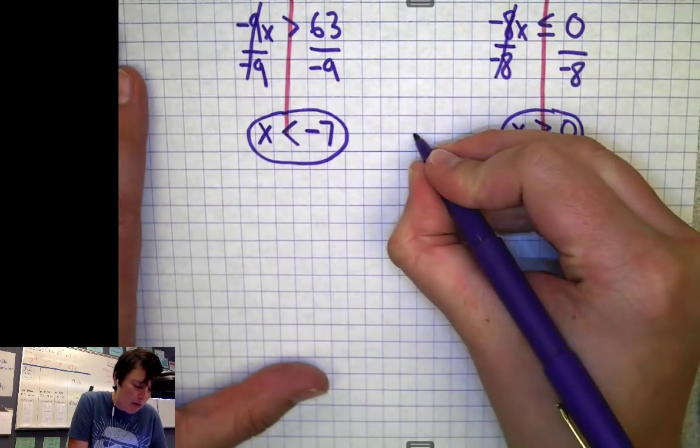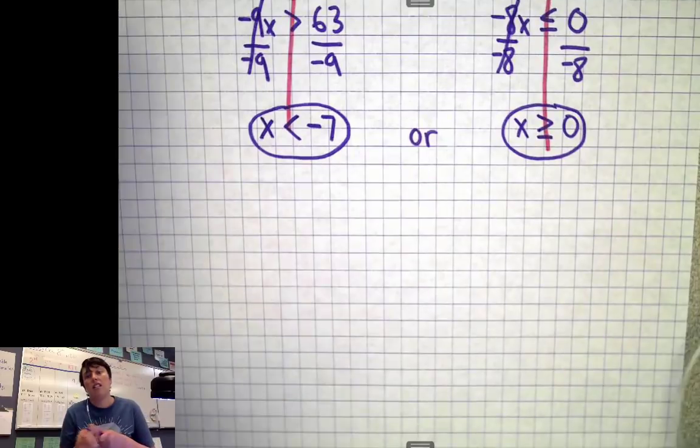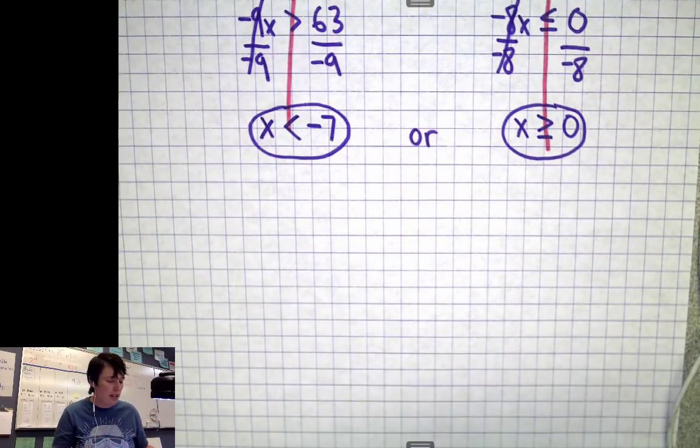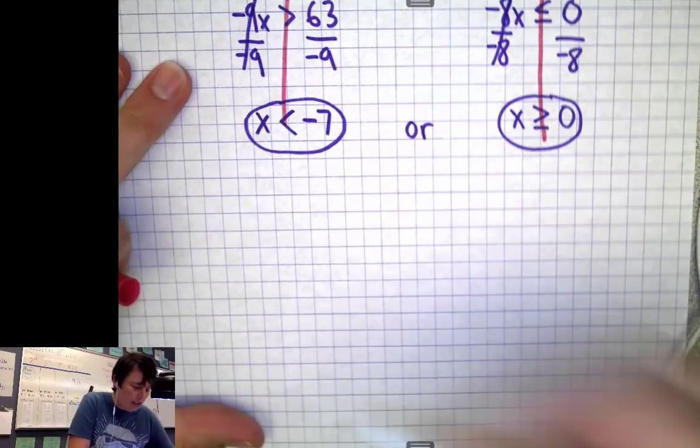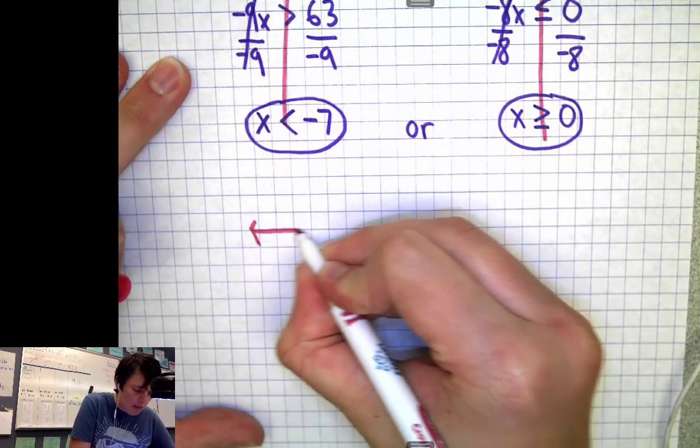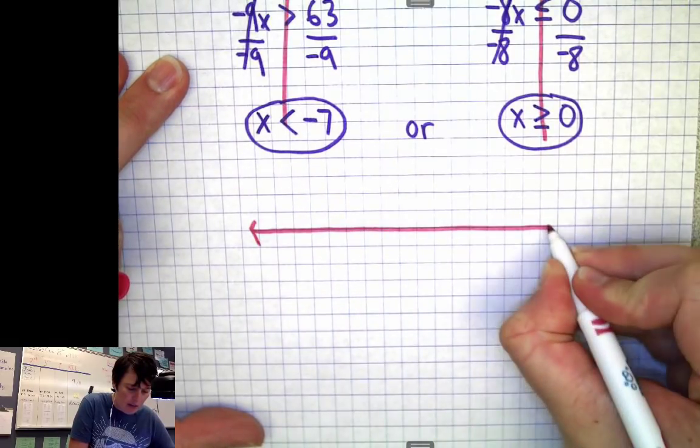All right, so let's take this problem. I'm going to throw the word or in the middle. And let's get this on the number line so we can see what it looks like. So I'm going to grab my different color here to draw my number line. Try to make this nice and neat on my graph paper.